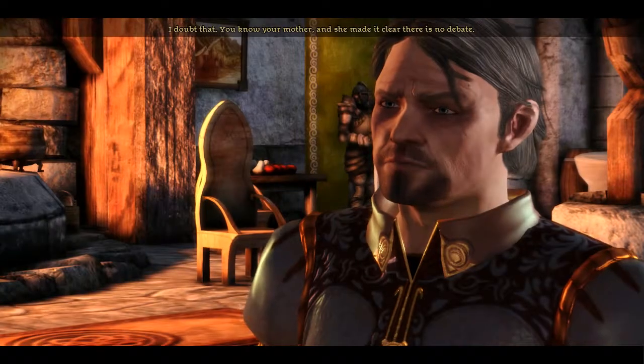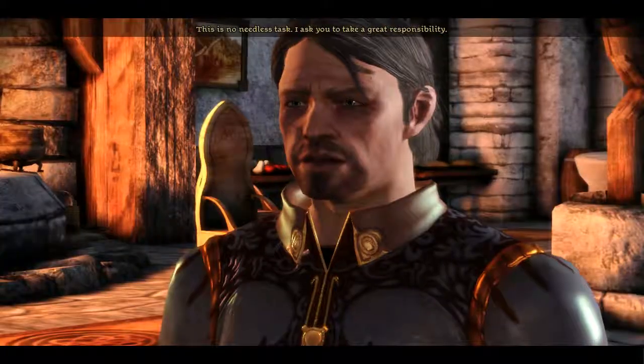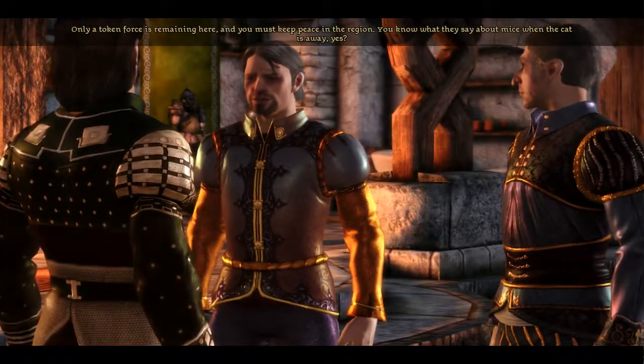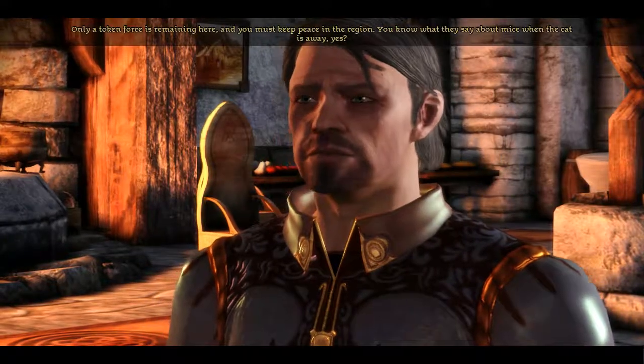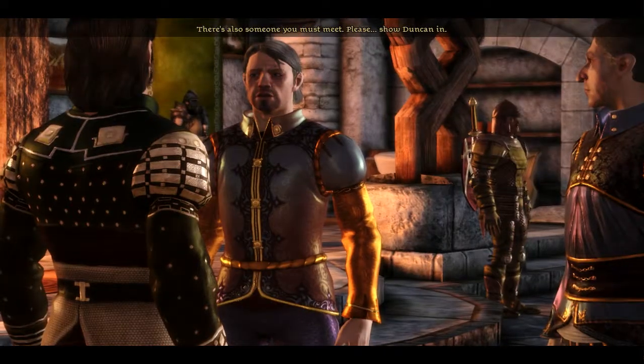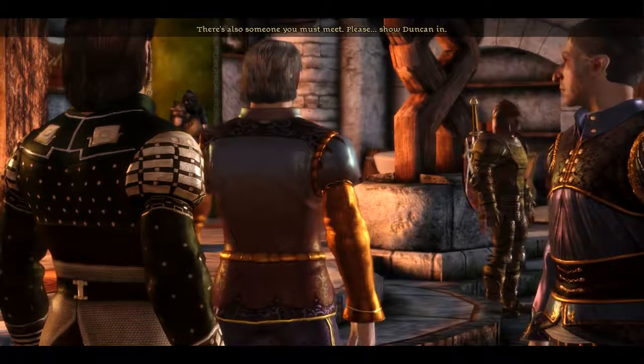I'll convince her. I doubt that. You know your mother, and she made it clear there is no debate. This is no needless task. I ask you to take a great responsibility. Only a token force is remaining here, and you must keep peace in the region. You know what they say about mice when the cat is away, yes? There's also someone you must meet. Please, show Duncan in.